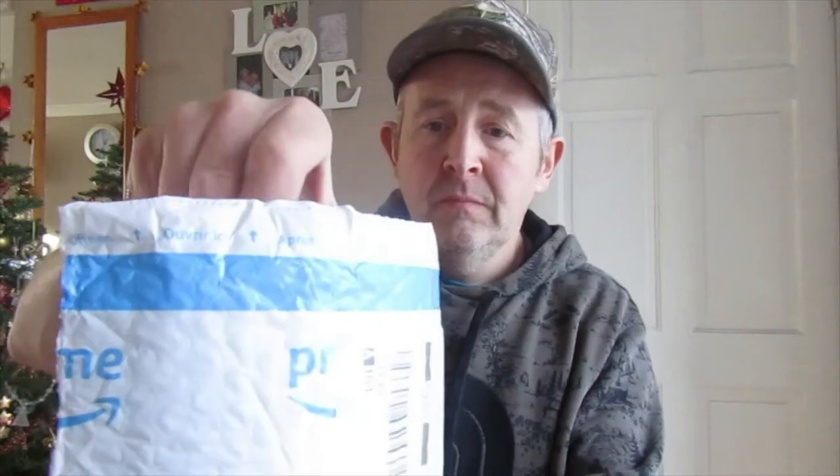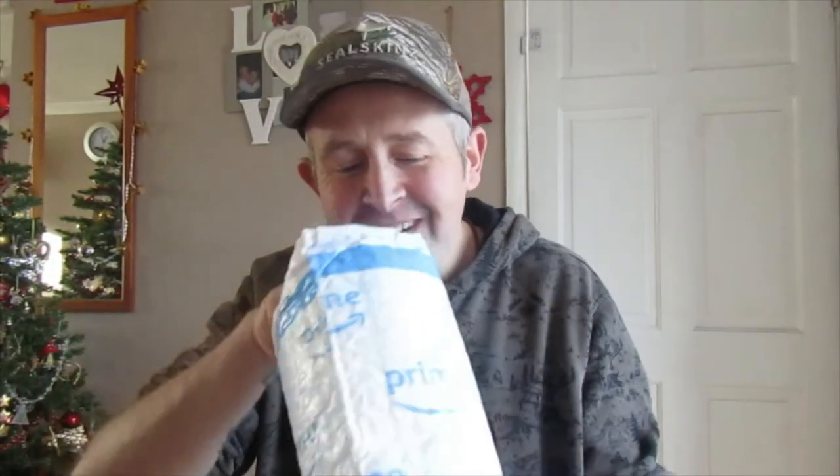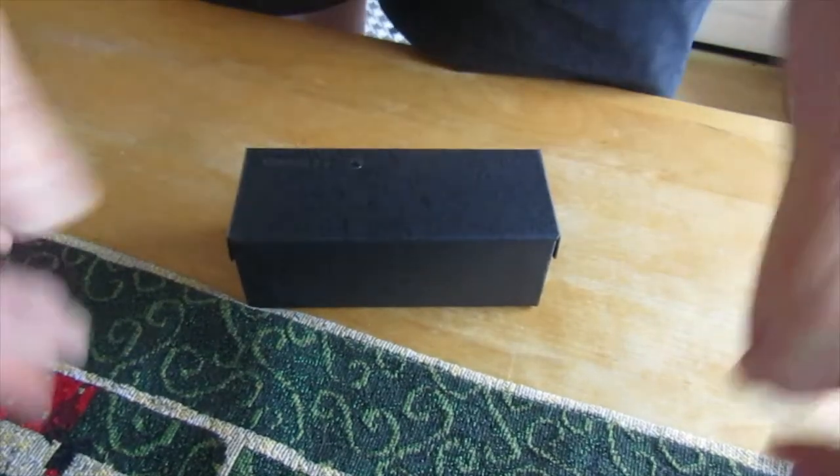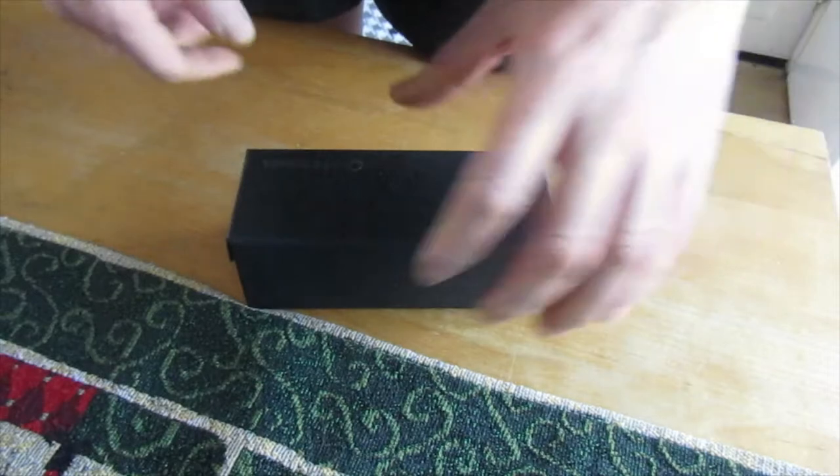So what have we got then? What's in here? Right, Mr. you can fuck off now, I don't need you. So what's in here? Come on you, come out, everyone wants to see you. The ribbon came off — there was a ribbon on here but it came off to make it look a bit nicer. Let's put the camera down and have a look. Just quickly checking to make sure it's in camera because I'm using my other camera at the moment.